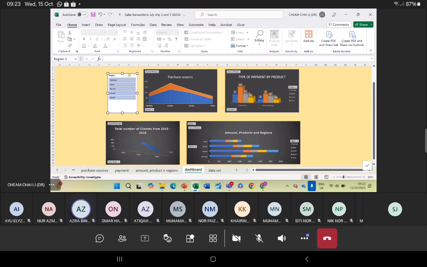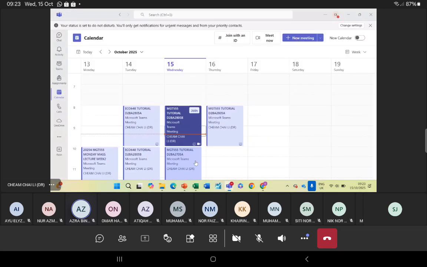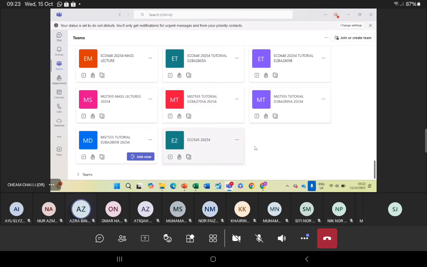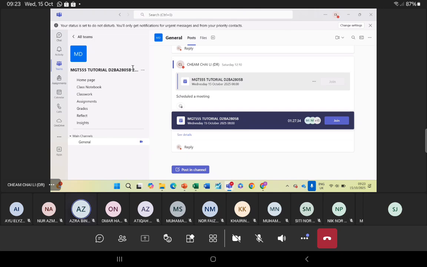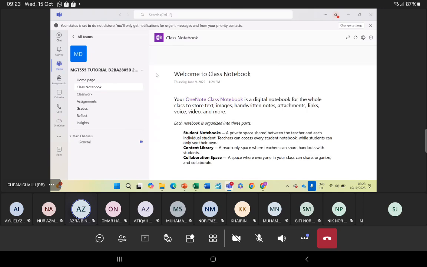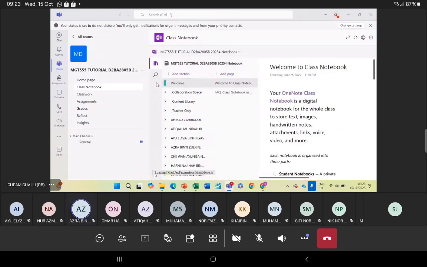Okay, so what I want you to do is you look at your tutorial. I think Ismi has copied the tutorial questions from the mass lecture group to your tutorial group. Dia dah letak kat sini. So you just, based on the tutorial questions kan, I even create the notebook for all of you.